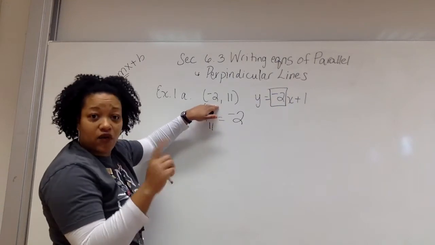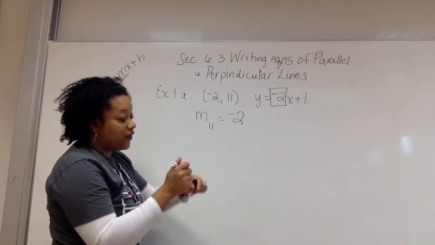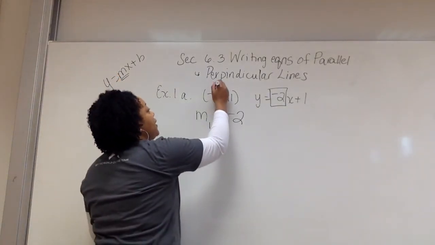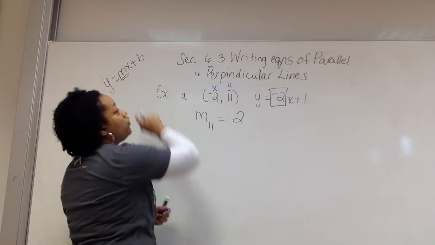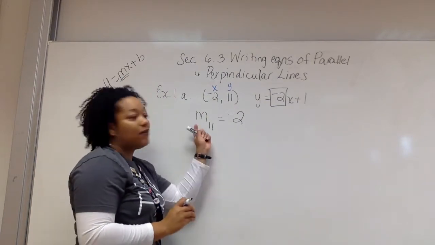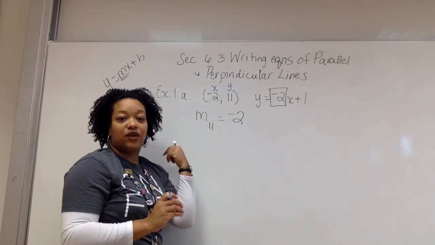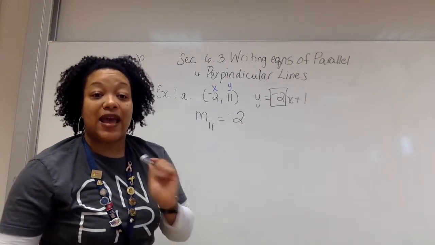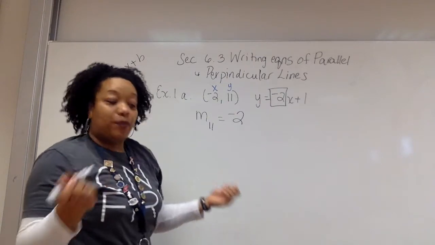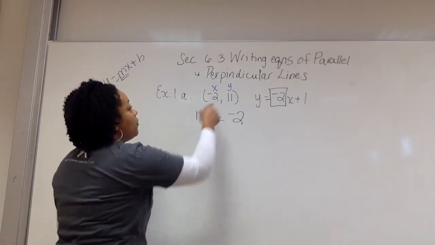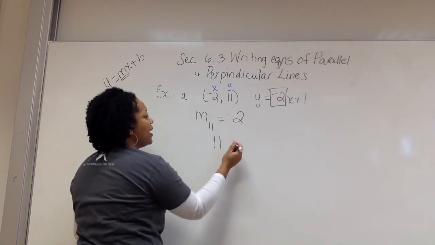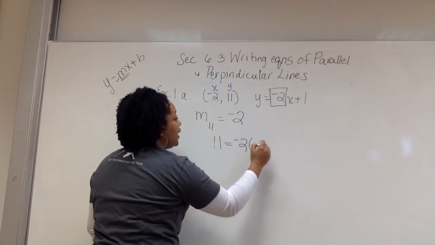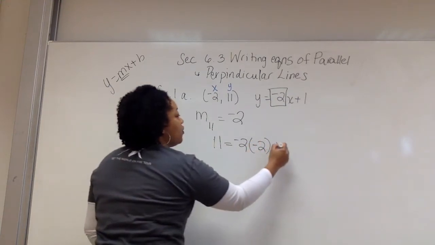If you recall, over the past couple of days, whenever they give us our point, you know that that point is basically going to represent the x and y values in your equation. So if I have my slope, because I just had to pull it out, just had to identify it, my point gives me my x and y, all that's left is that b. So I'm going to solve for b. This is your step 2. So my y is 11, my slope is still -2, my x is also -2, just a coincidence, and I'm going to solve for b.